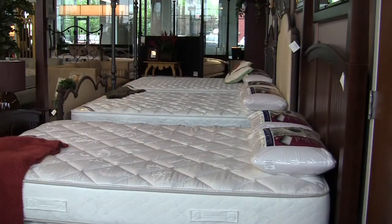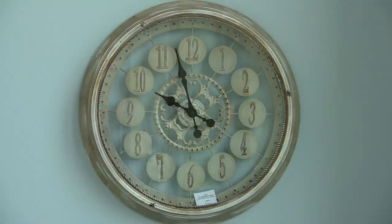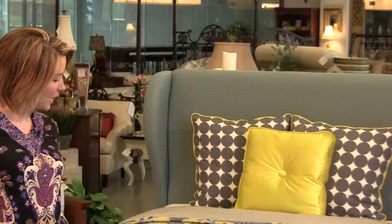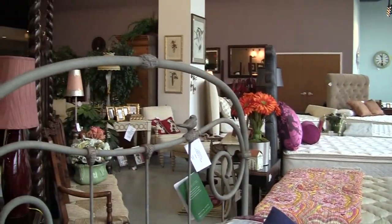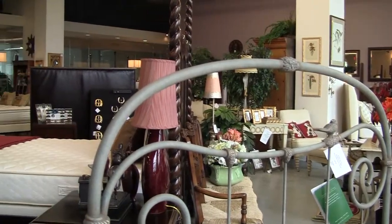When you walk in here, you know you're looking at a one-of-a-kind, unique piece that your neighbors won't have, but that can still really fit within the style of your home. We really are focused on mattresses, but we also have lots of furniture, accessories, and gift items — everything from great beds and bedding to cutting boards, pajamas, purses, jewelry, and fine upholstery and furnishings for your home. Just about everything you can imagine, we probably have it here.